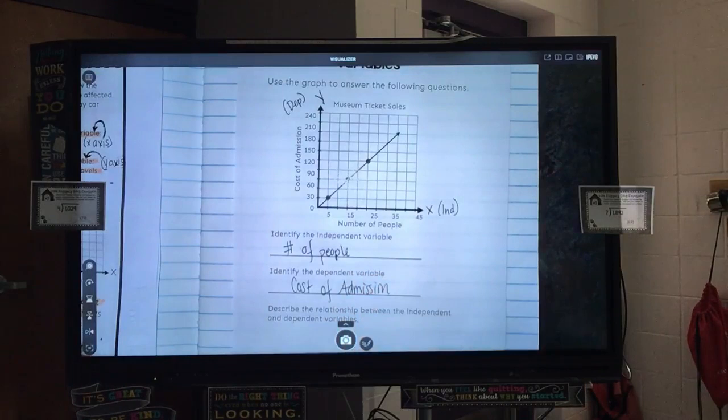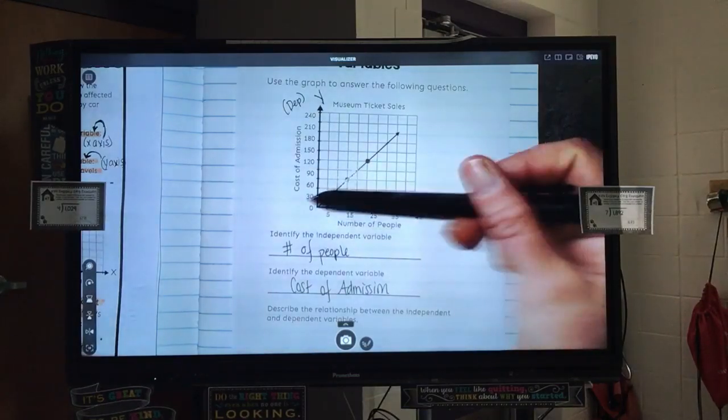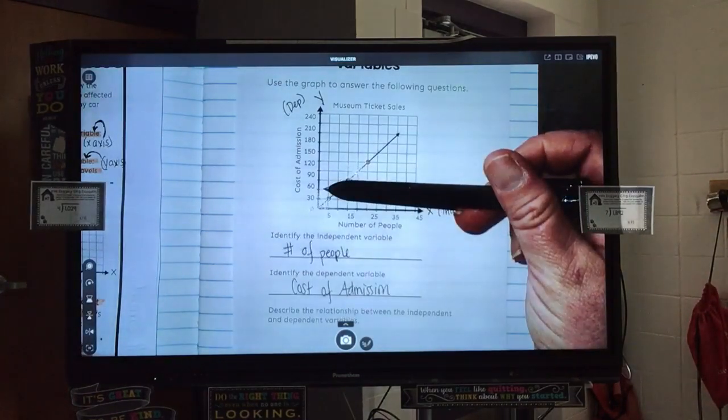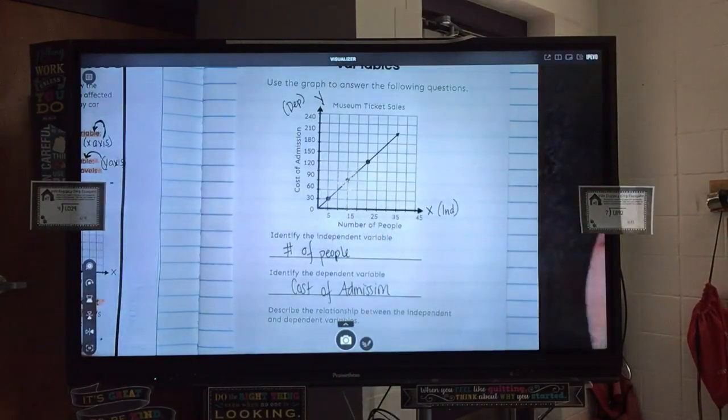If we knew how much the museum made on their ticket sales, would we be able to determine the number of people that attended? No, you would not. You have to know how many people went and how much they paid. So for 5 people, it was $30. Could we figure out how much it is per one ticket based off of that information? Yes. Would I be able to figure out how much it cost per one person if I only knew it was $30 and I didn't know how many people attended? No. That is where you really have to think and say, does this make sense?